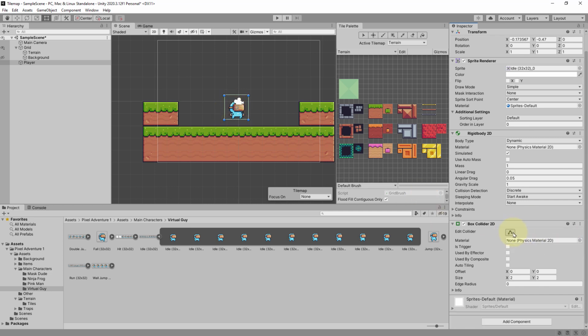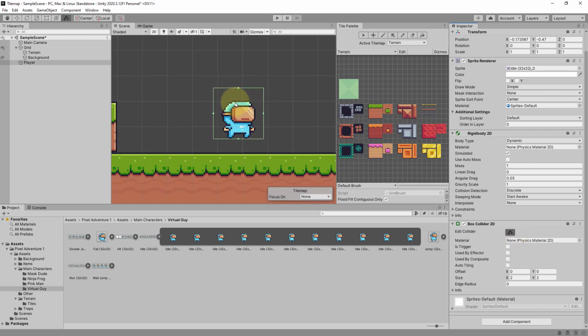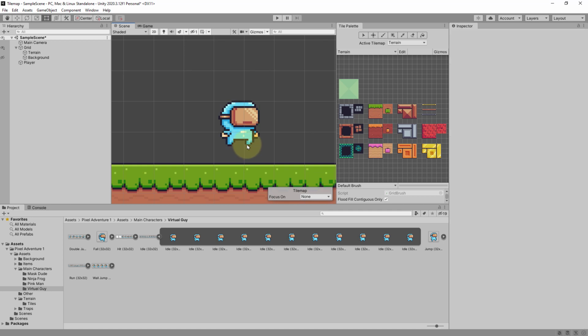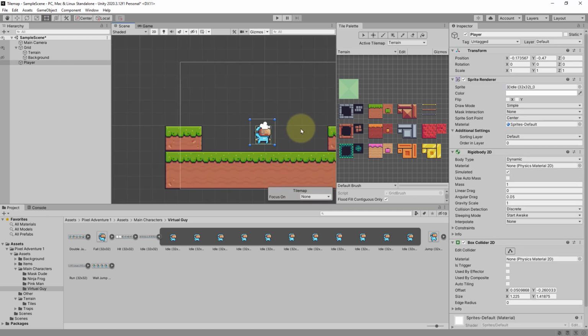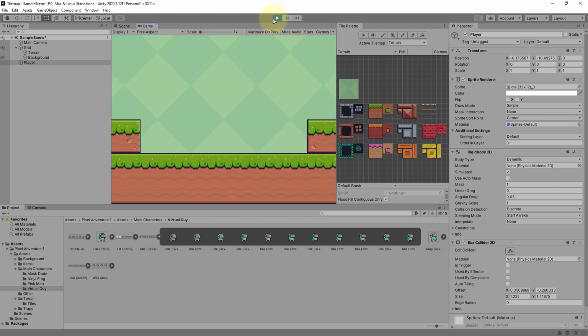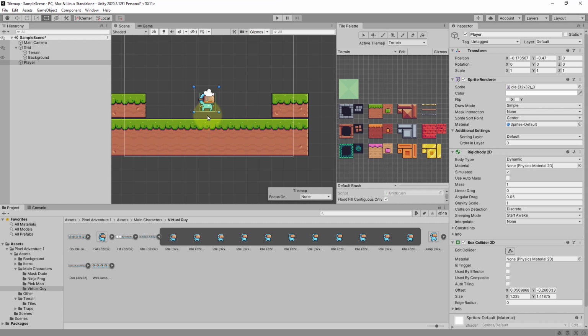So here we click on this little icon, edit collider, and then we can set the boundaries of this collider properly. Somewhat like this. Doesn't have to be perfect for this tutorial. And I also drag it in a bit from the bottom so we don't have a gap here. Maybe like this. Should be fine. But we will still fall through the floor because the terrain doesn't have a collider yet. Because Unity can't know by default that this is supposed to stop our player.